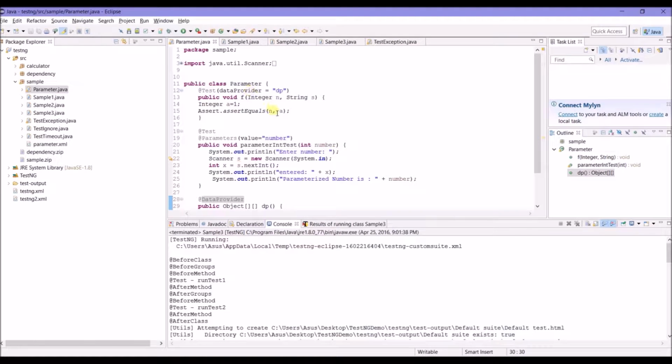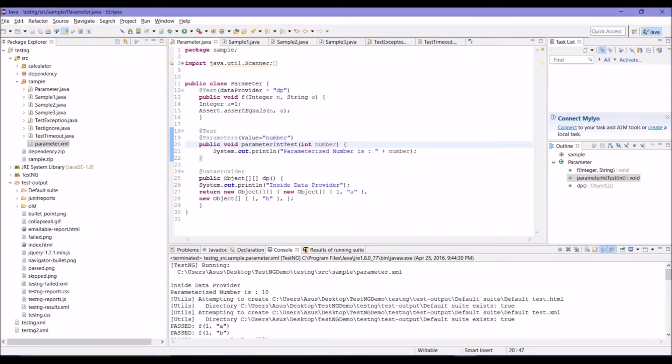So what this will do is, when this f function is executed, it will take both of these values and basically run two times, once with the first object and then second time with the second object, and each time it will execute using this data provider.